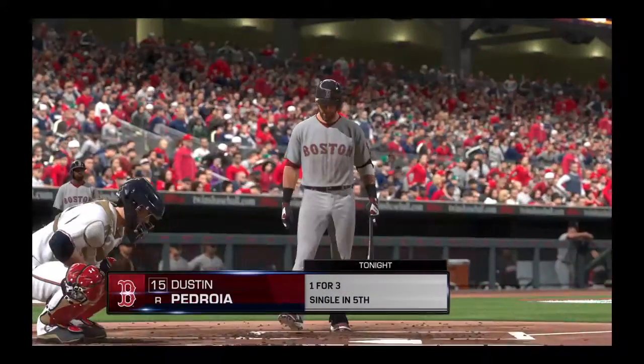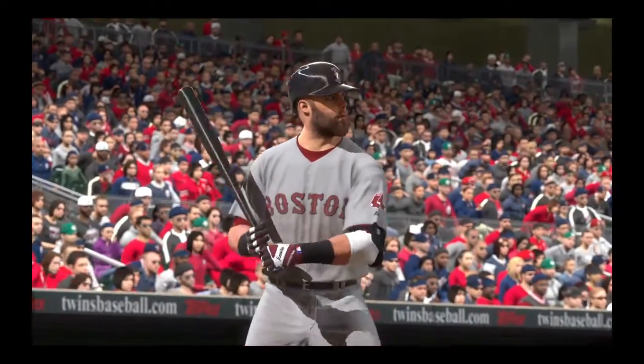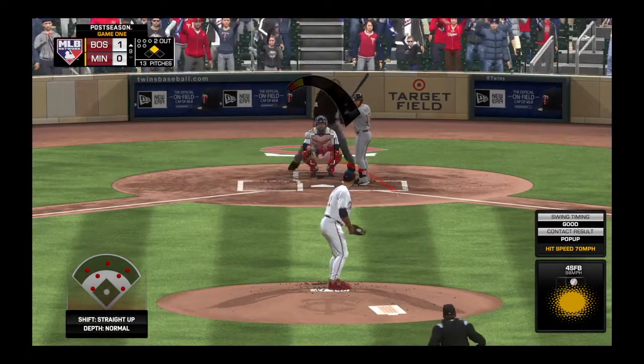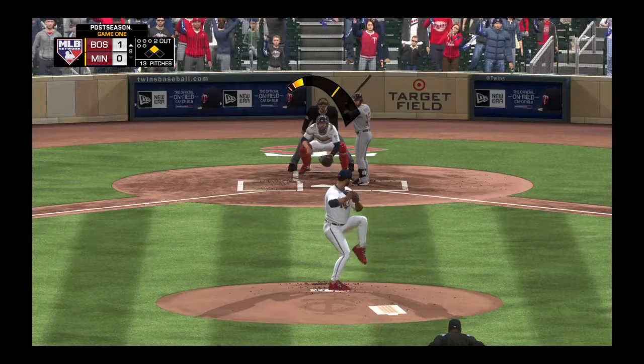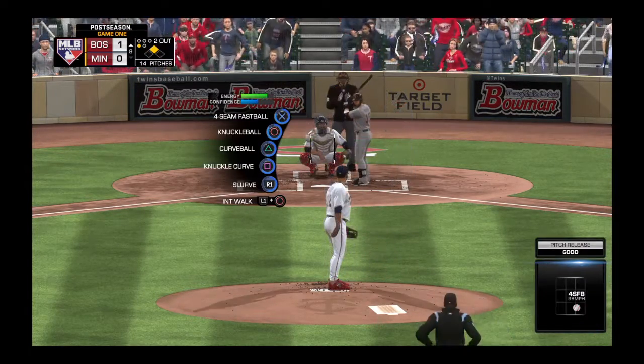Now batting number 15, second baseman. Here's the second baseman now, Dustin Pedroia. It was a flyout for him in his last trip. He comes set. Here's the 0-0 pitch. Takes a knee-high fastball.